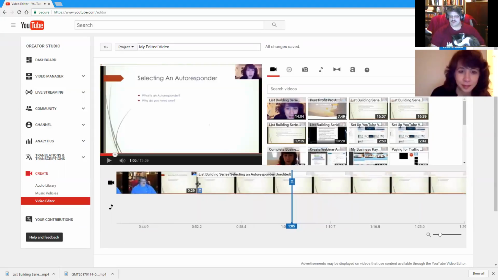Okay, so I did mark the beginning of the block that I want to take out. Now I'm looking for where I want to end that block so I can remove it.